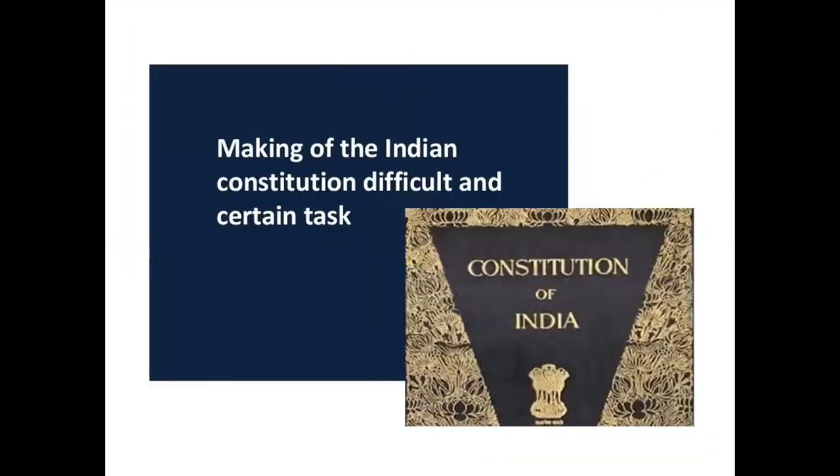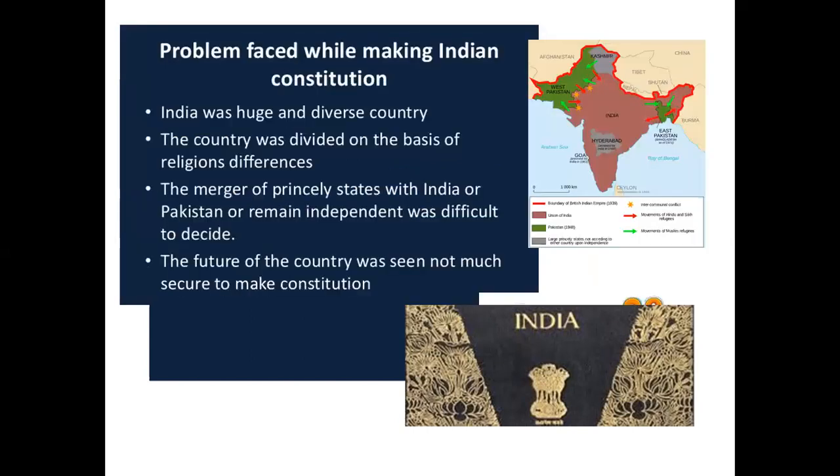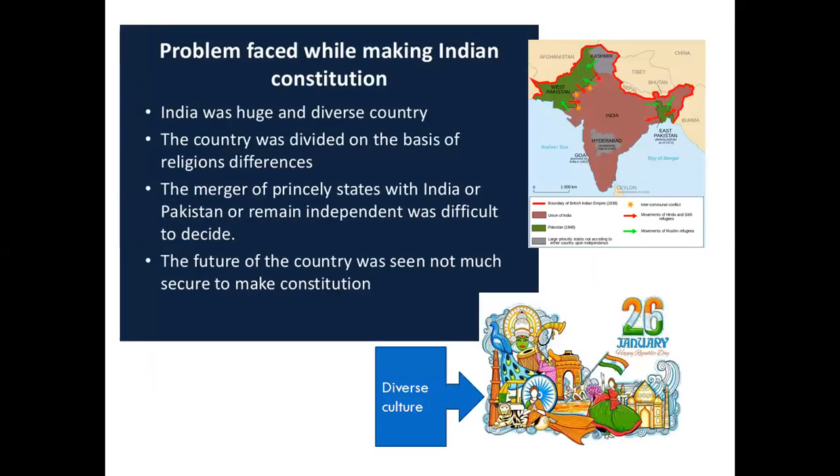Next, we will see how the constitution was made in India. Making of the Indian constitution was a very difficult task for us. As we know, for 200 years we were under other countries. We did not have any self-government in our country. So we faced a lot of problems while making our constitution.